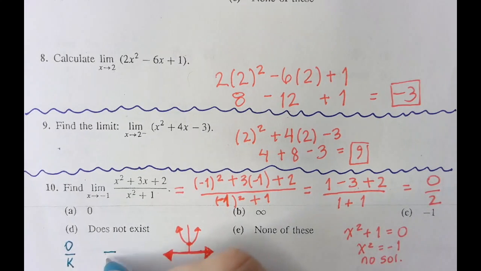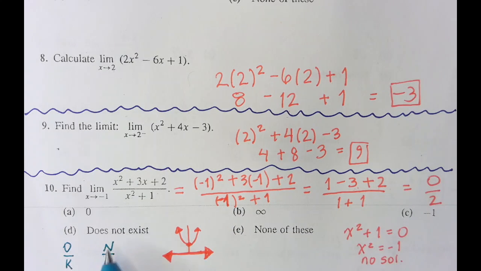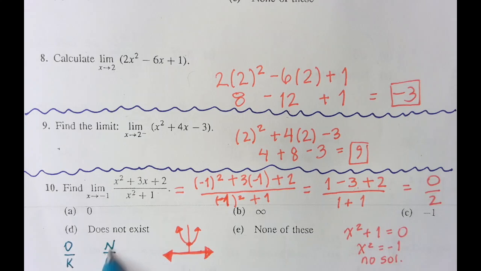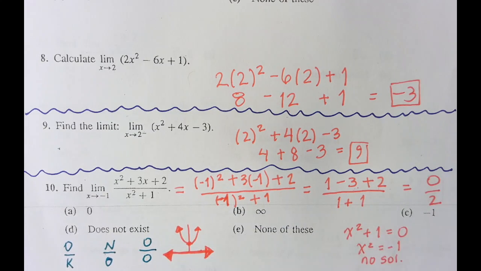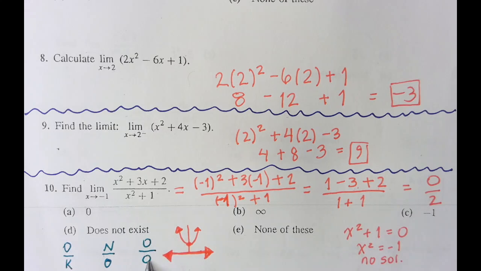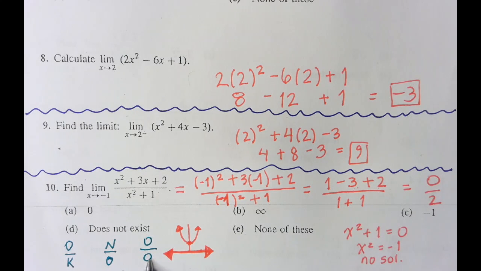If you have a 0 on bottom, no. Okay, it's not a good thing for our limits. It tells us we probably have to graph or approach from one side or figure out if it's pointing at infinity or negative infinity. And then if you get 0 over 0, which kind of looks like our cute little division sign, that is called indeterminate form. And what that means is that we can probably divide out the problem and kind of spackle and fill in this hole and then take the limit of our repaired function.